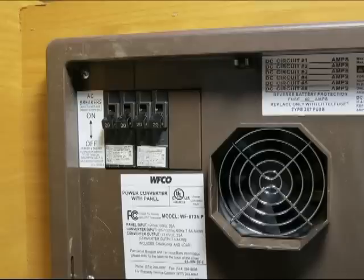If you want to label your circuit breakers so you know what they are, left and right, or front and back, or however the wiring goes, you can do that. It's not a bad idea to label your fuses, your 12 volt fuses, because they're a little harder to tell when they blow than the 110 or 120 volt.